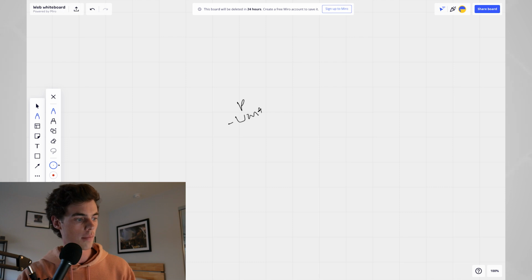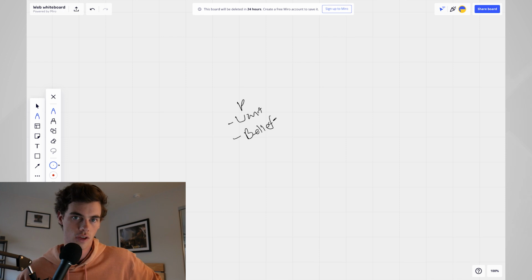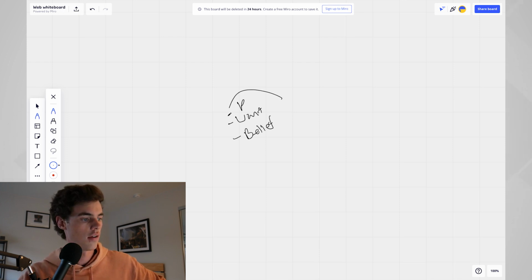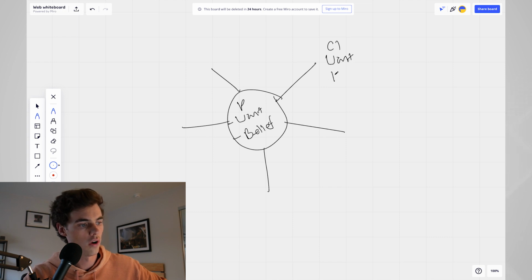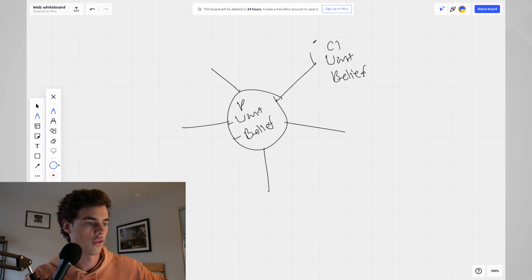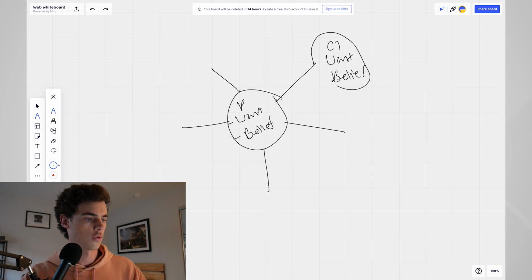So essentially, in the center, you have your protagonist, and you need to define their main want and their main belief as it relates to the philosophical conflict. Then you do this for the other characters in your story, right? You have this web of characters. So you have character one over here. What do they want? What is their core belief as it relates to the philosophical conflict? And then C2, want, belief, so on and so forth, right?